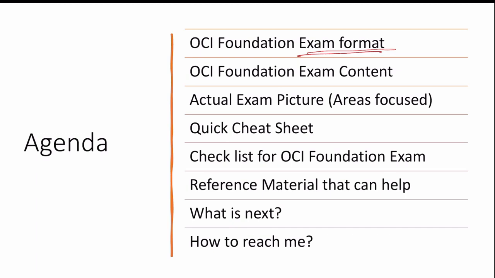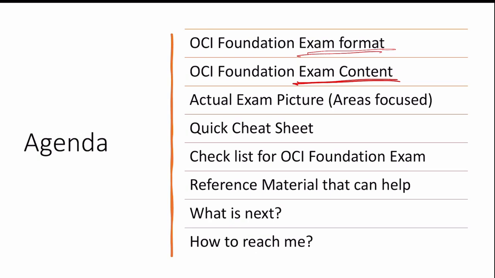Next we will talk about the exam content. In this, I'll share the information about the areas where we need to focus much, how much weightage they carry, and then we'll see through which we can get the score easily. Also, I'll share what topics I covered when I personally went for the exam, and that helped me to pass this exam with just 2 hours of preparation.